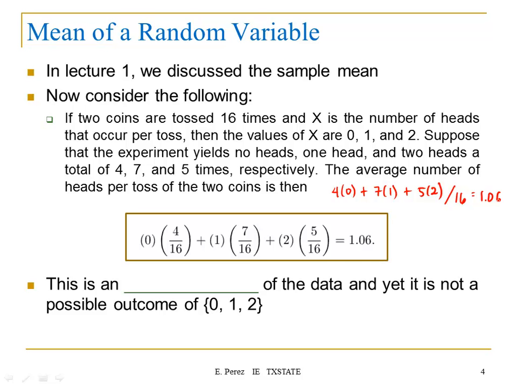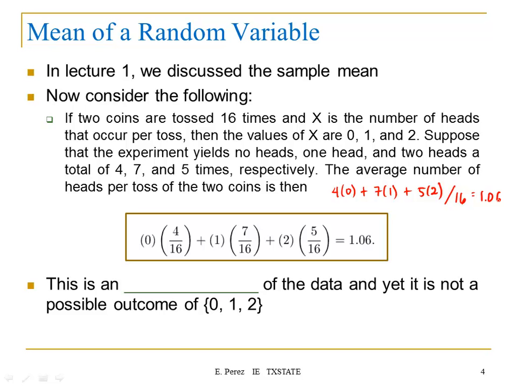So as you can see, what we just did for the discrete random variable is how you compute the mean or the expected value. Okay? So another way to see it is by looking at the value of the random variable and multiplying that by the probability or the chance to get that value of the random variable. Yes, it's a weighted sum. So we look at the outcome of the random variable and we multiply that by the probability of getting that outcome.